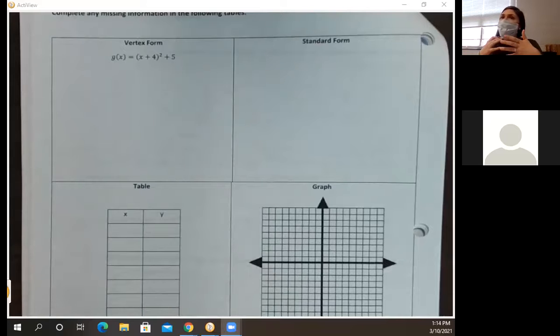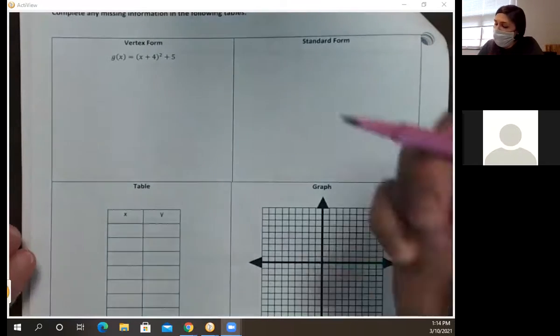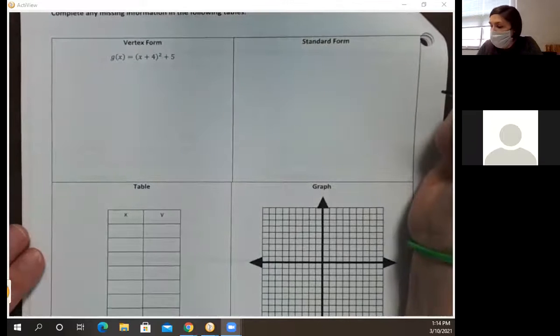I know we looked at a couple of tables yesterday when we were looking at swapping between standard and vertex form and being able to check our work with those graphs. I also pulled up a table so we could pick out our y-intercepts. So we're going to see tables again today as another way to represent a quadratic function. So on page 12, we're starting with a function in vertex form.